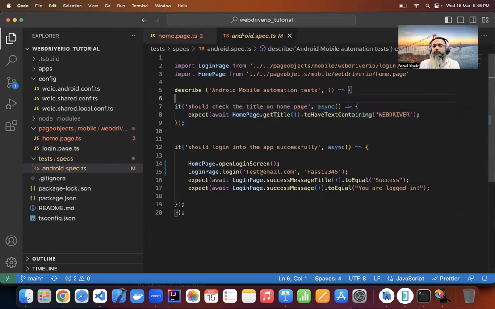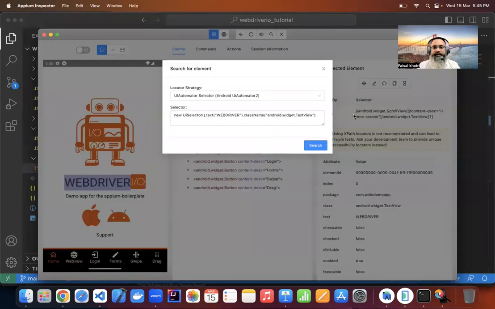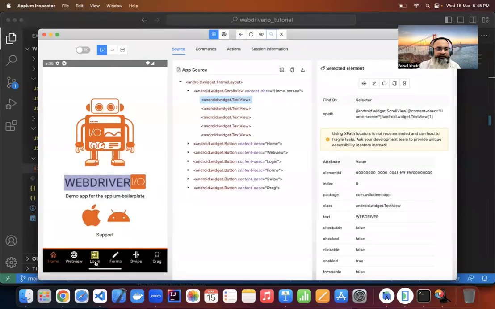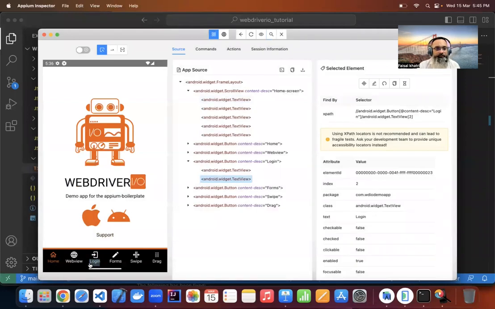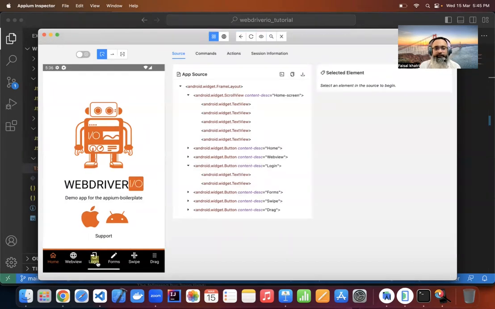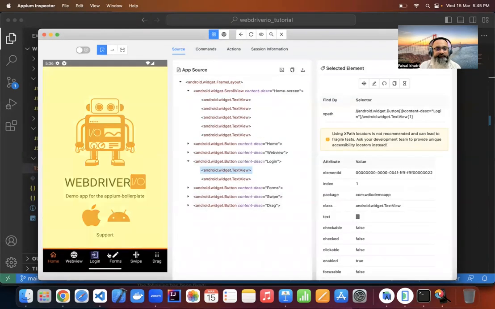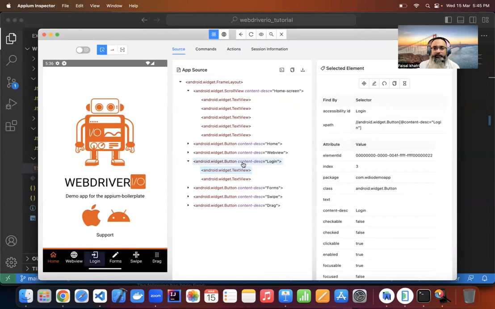The next scenario that we talked about was related to login. So let's first find the element for this login page. Before going to the login page, we need to click on the login link here. How do we do that? Again, if I click here and try to find an element, it shows some kind of XPath, which is not recommended. Just above this XPath in the DOM, you see a content description with the value login, which is an accessibility ID. We can use this accessibility ID over here.